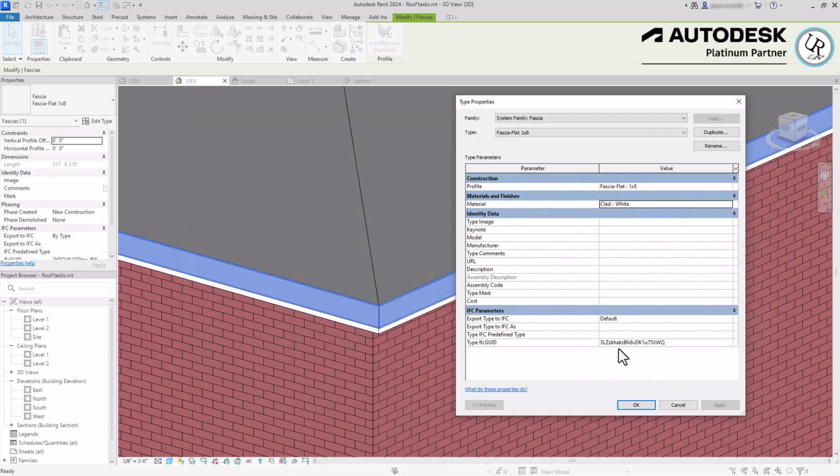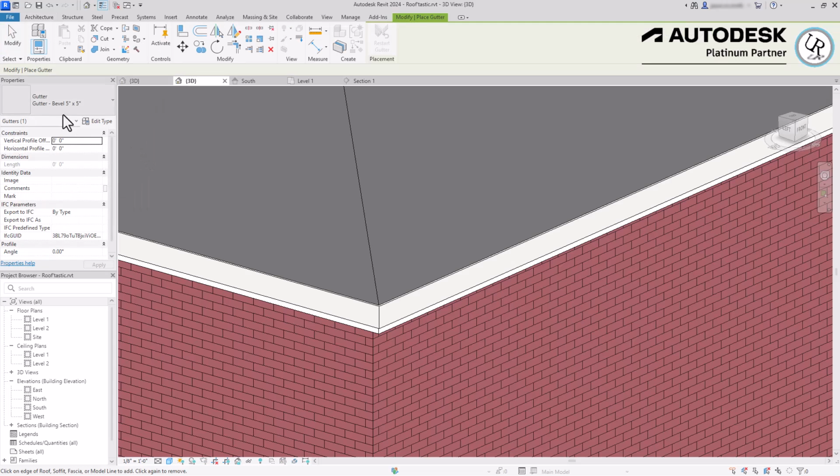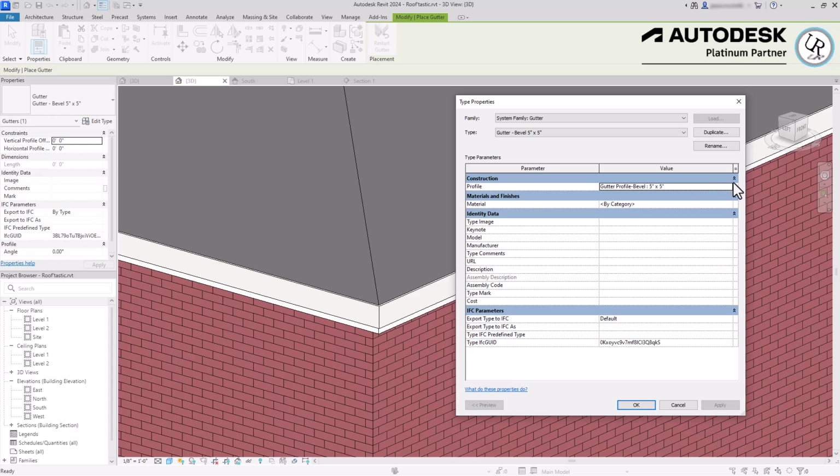Again, you can add the materials from below as well. The profiles are loaded from this area. You can load additional profiles from the Revit Families library, and you can define your own custom profile families. In addition, you can also add a gutter to the surface. This is a 5" by 5" gutter profile. Edit type, this also uses a gutter profile separate. You have all these different other sizes to choose from as well.